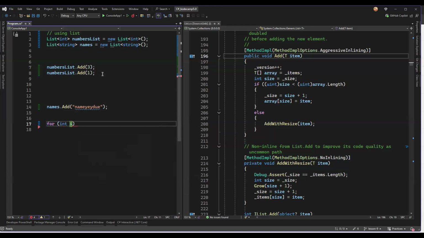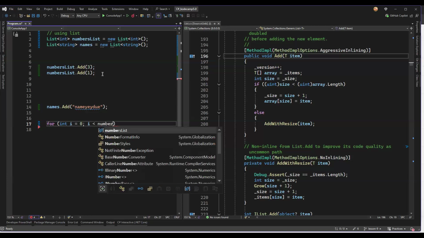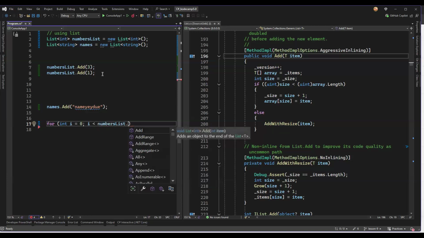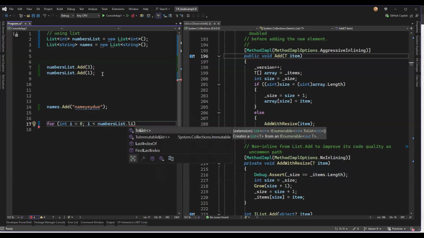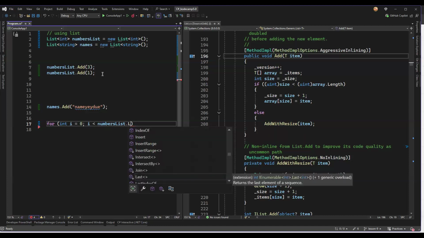int i equals 0. Then i less than, let's say I want to print out all the values for numbers, right? Numbers list dot, I need to get the length of numbers list.